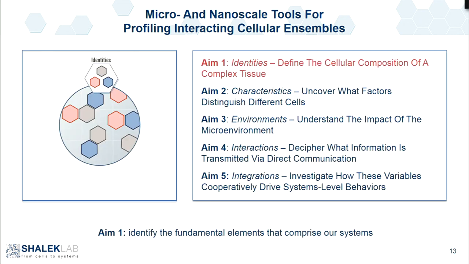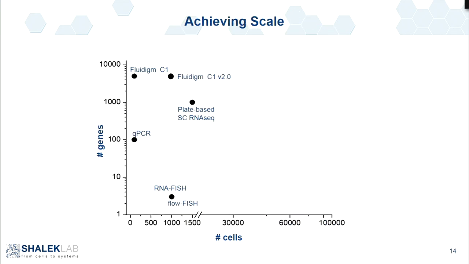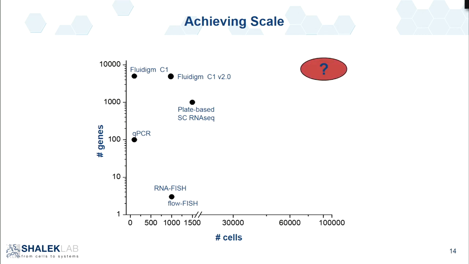I'm going to start with identities — the first thing you always want to know when thinking about your single-cell data is what are the cells that comprise your system. Going back to when we started this work, we were in a regime where we had plate-based methods and a couple early adopters in the microfluidic space that helped you get to hundreds of thousands of cells to look at all of the genes unbiased. We started with the idea of sorting cells into multi-well plates — 96 wells in the microliter regime. From chemistry or physics this feels high throughput, 384-well plates feel really good, and then you hear someone say we're going to do 100 billion cells and you realize that's carpal tunnel syndrome waiting for you.